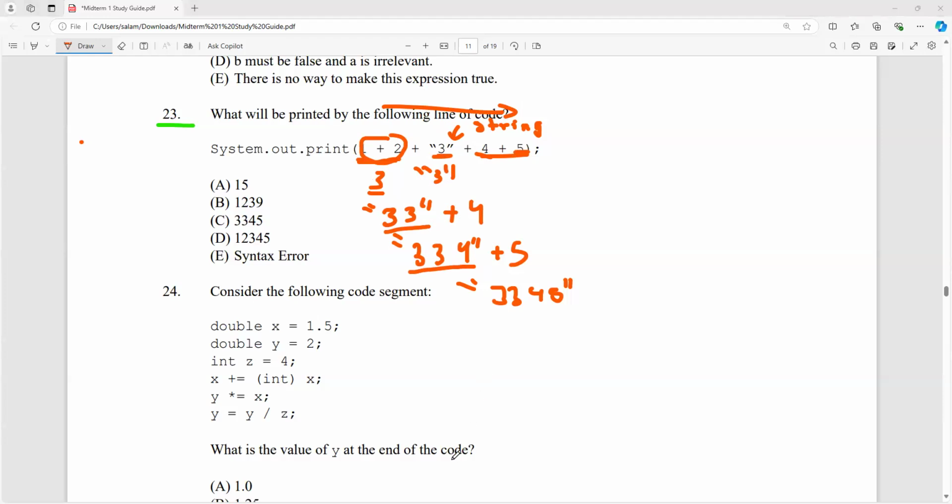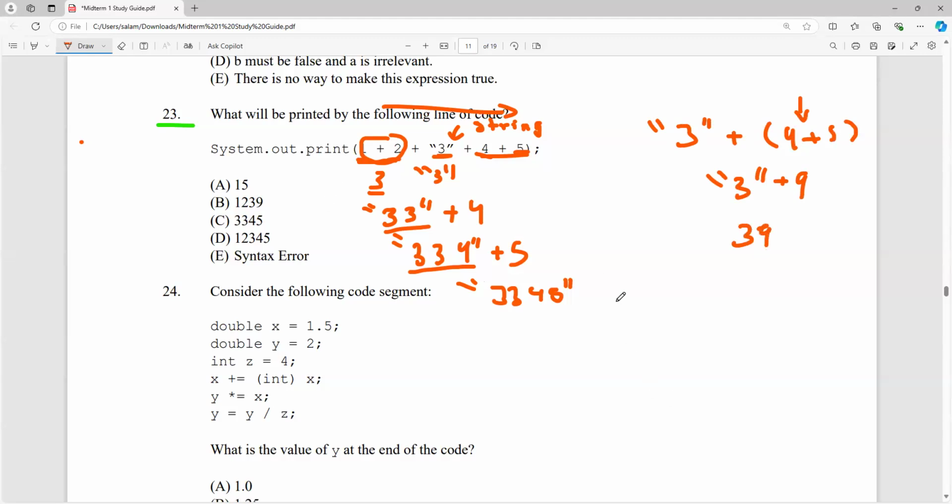What about 3 plus 4 plus 5 with parentheses? If there ever is a parentheses, the program will always do what's in the parentheses first. So in that case, it will evaluate 4 plus 5, and then concatenate it with 3, which is 3 and 9, so 39.